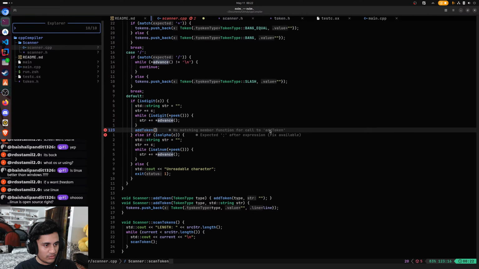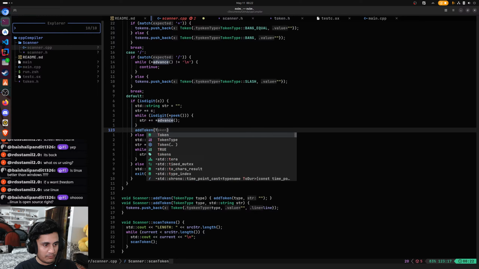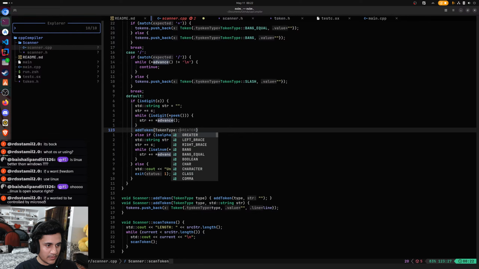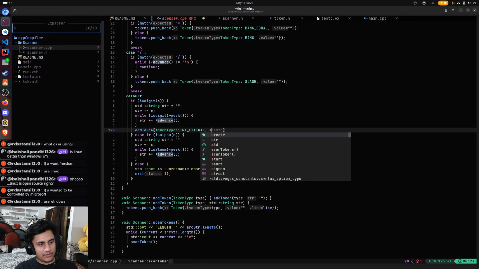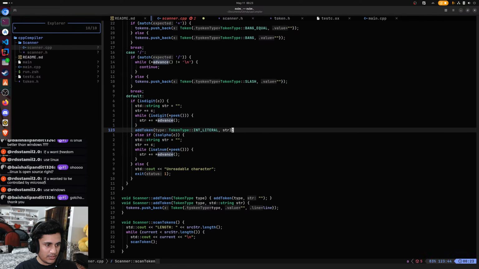So we have token of type token type int literal, and the int literal will be str.